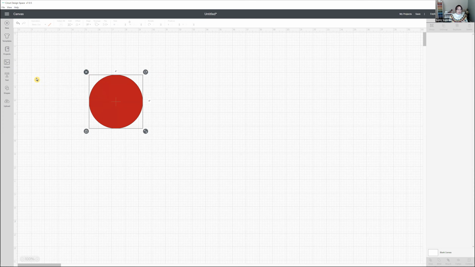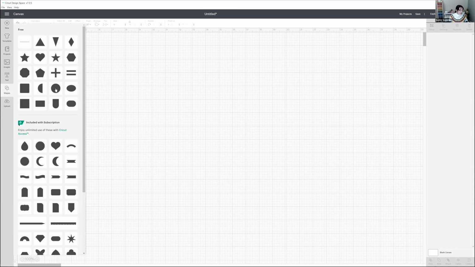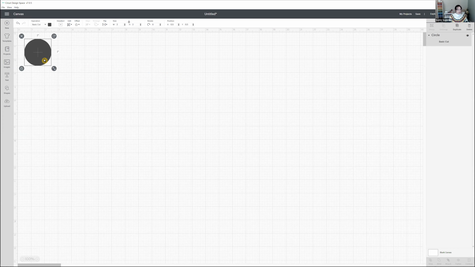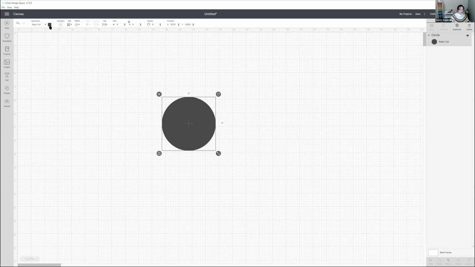So I'd like everybody to go to your design panel, grab your shapes, select a circle. It's on your canvas. It comes in as gray. You need to change the width and height of the circle. Now, since it's a circle, you only have to change one, the width or the height. So in the edit, we'll change it to 4 inches. And then we're going to change that color to red.